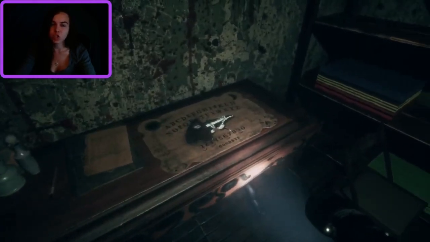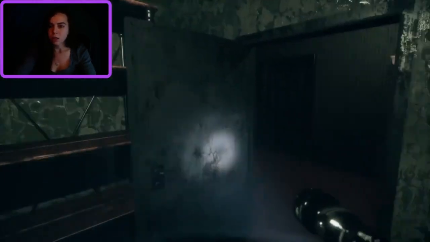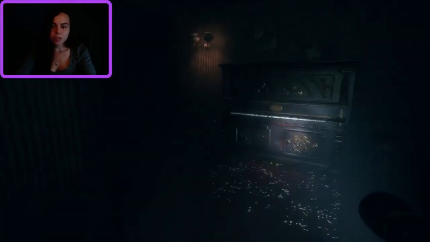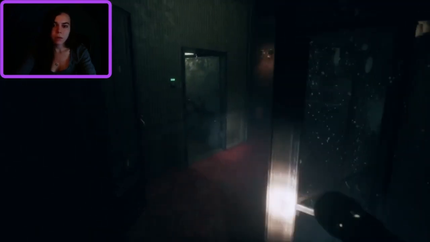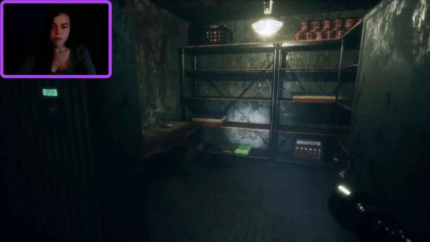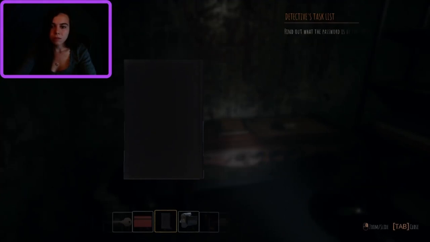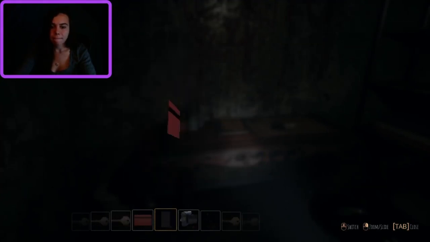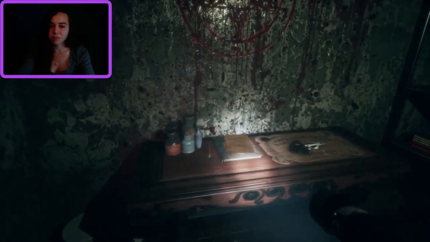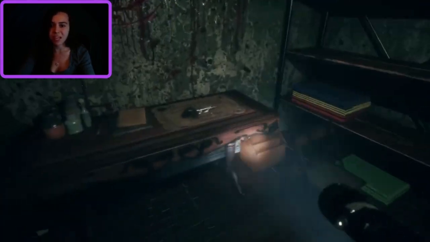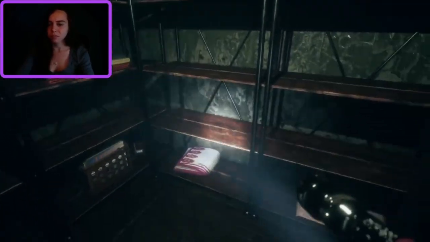What am I supposed to do? Find the password. I'm still supposed to be looking for this stupid password. Oh my gosh. I don't want to be looking for any password. Bro, no. I don't want to be here anymore. Well, what else do I have? I got the key card. 247 still, I guess. Is there something else in here that I need, or just that creepy note? Oh my god.